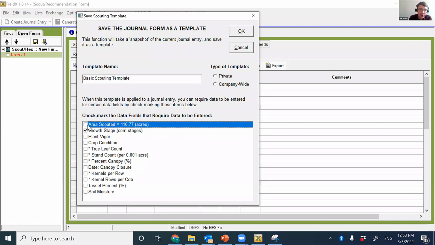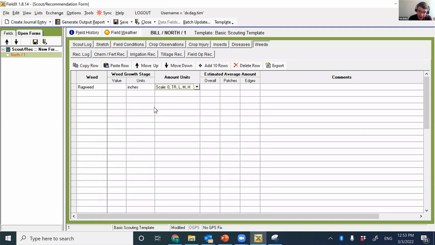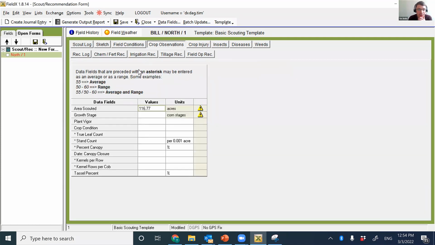Now, another wrinkle in that is there are sometimes very specific growth stages that you want to make sure to have somewhere in each season. So you know when that growth stage was hit, or approximately what week that growth stage was hit. So that's something to keep in mind. There's not a rule that you have to have, you know, an emergence growth stage in FieldX or anything like that.